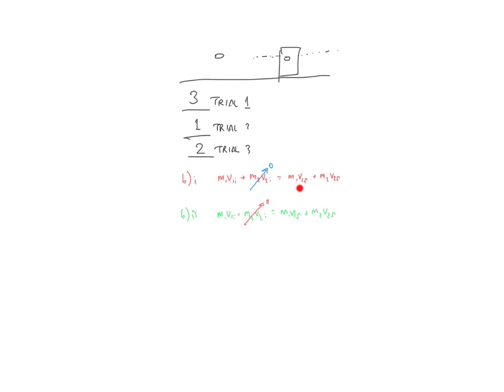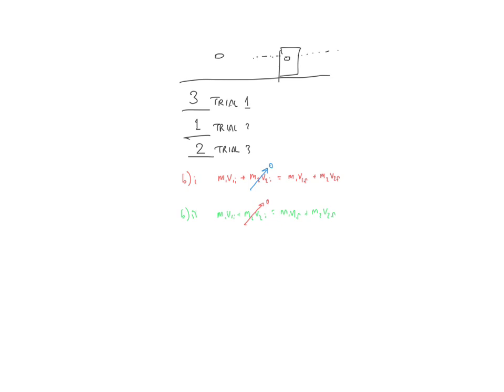The only difference now is the final velocity of the bullet. Instead of being 200 meters per second, this V1F, that final velocity of the bullet, is going to be negative 200 meters per second because the bullet's going in reverse, which is the negative direction. And when you plug all those numbers in and solve for the answer, you should get a number somewhere between 1 and 2 meters per second. It's going to be a decimal number between 1 and 2.